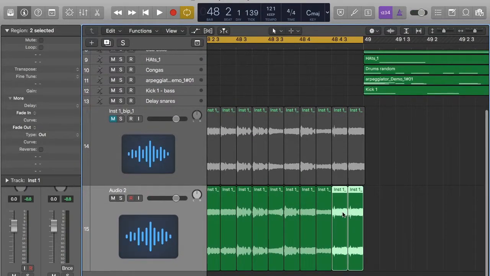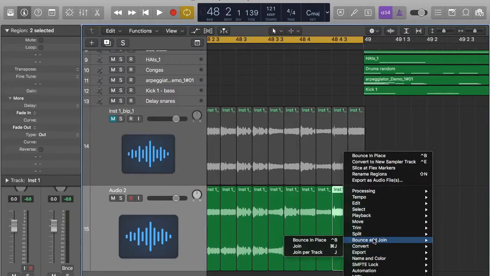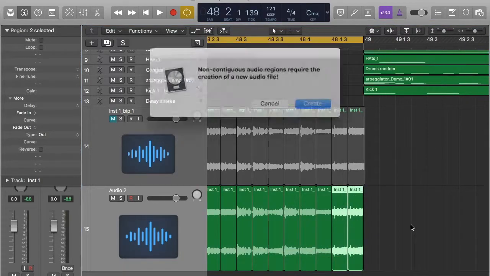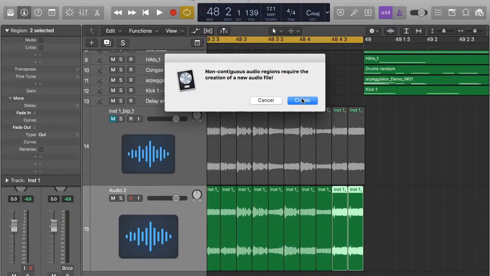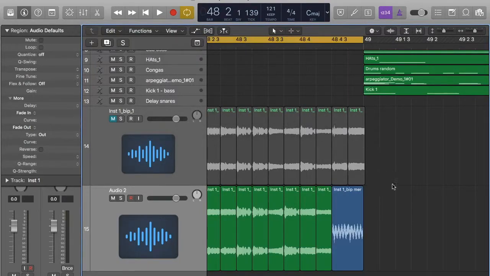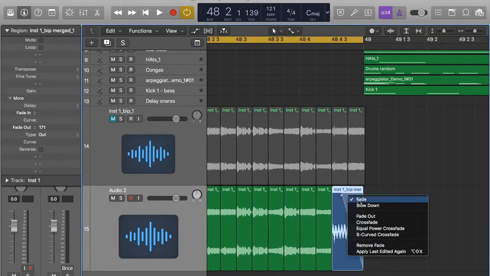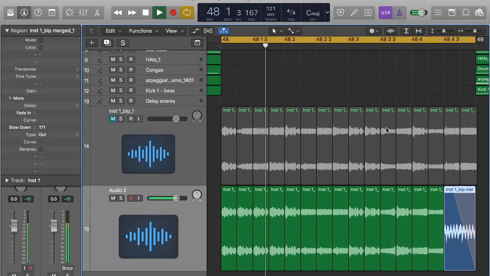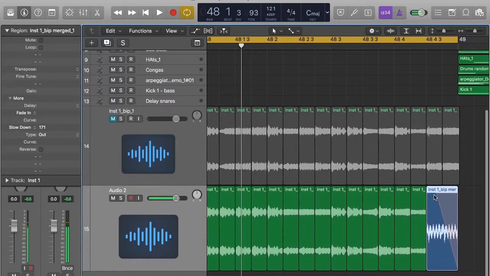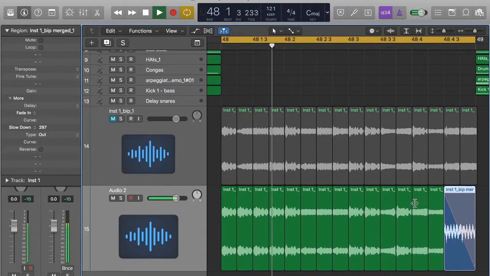So I'm going to join these last 2 clips by selecting bounce and join. And I'm going to use my fade tool. So I'm selecting the fade tool, applying a fade, right clicking and changing it to a slowdown. And just make this a bit longer and more exaggerated.